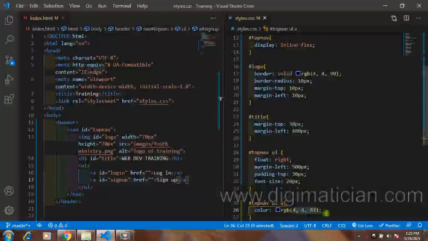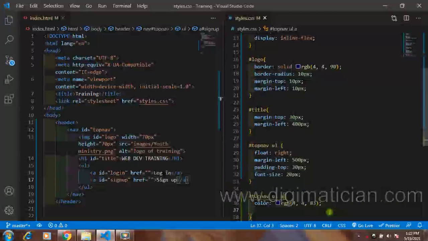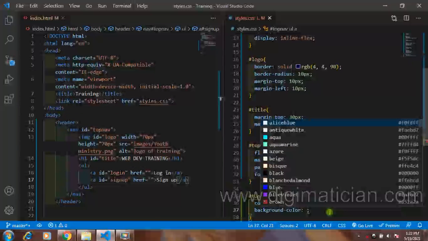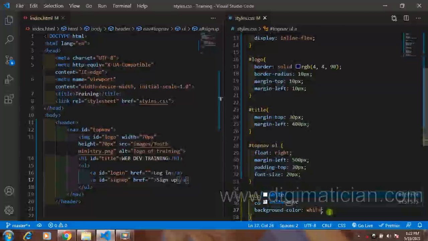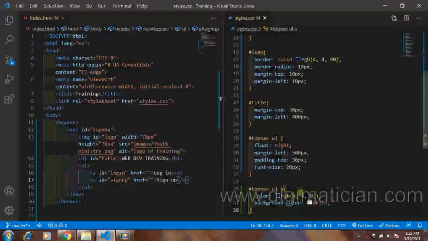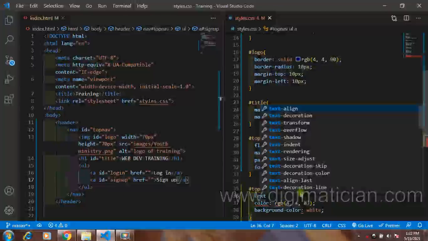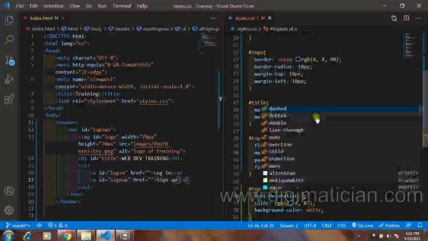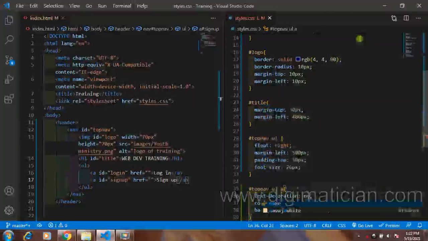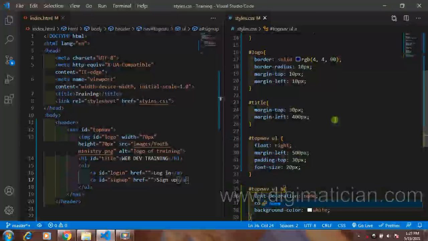And I want it to have a background color of white, and there should be no text decoration. I don't want that underline that is there. Text decoration, none.